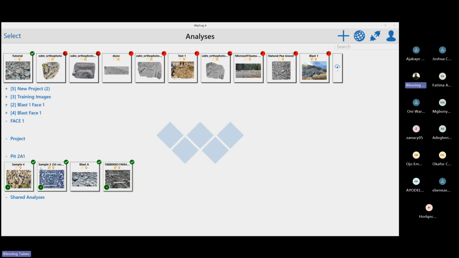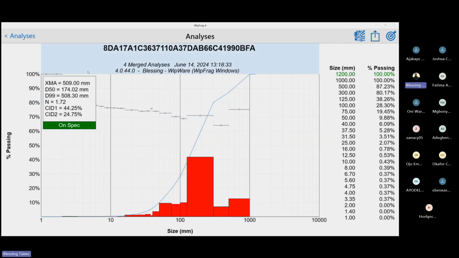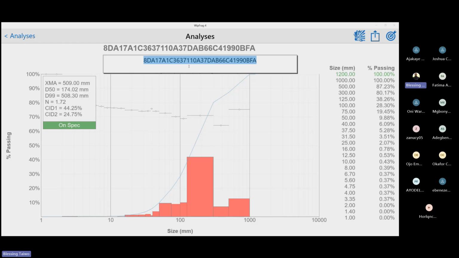We have analyzed those pictures and we have it turned on as green. All you need to do is create the folder here, as I've explained. Click here, create the folder, drag the pictures in there. This is picture 1, 2, 3, 4, 4 pictures from a single blast, because you can't capture the whole of the muck pile in a single blast. So all you need to do is put that in, then close it. Then we have the 4 images here. Click the file, then the file will give you the 4 images meshed together. Then you can edit this to be the final result.